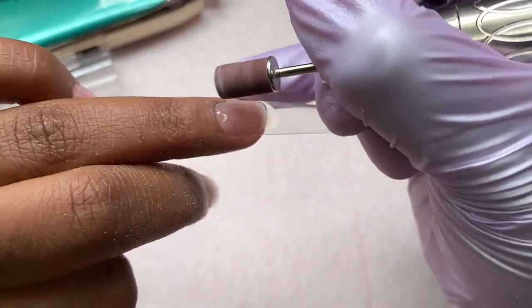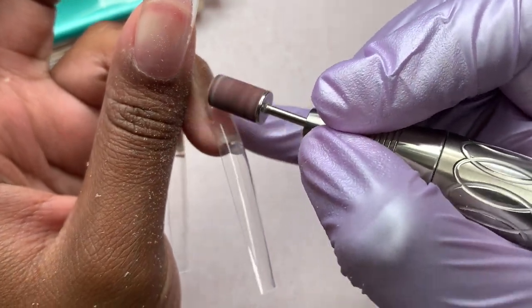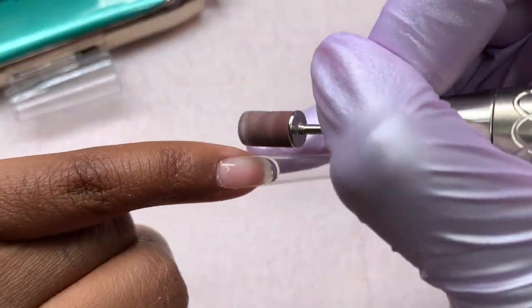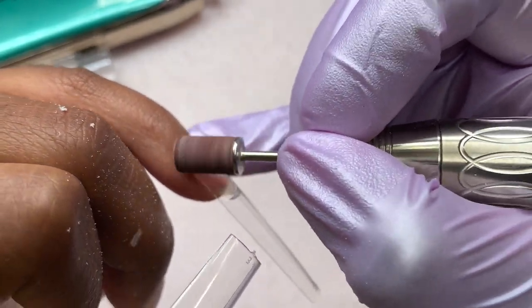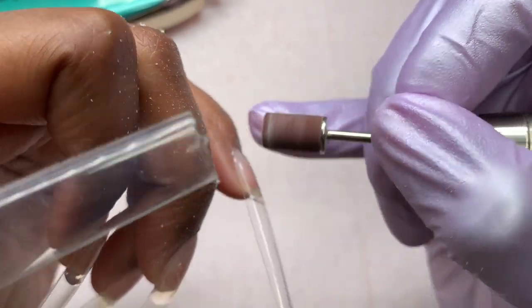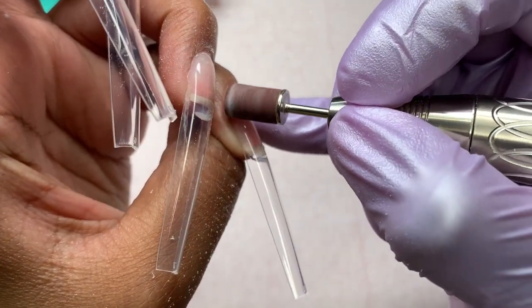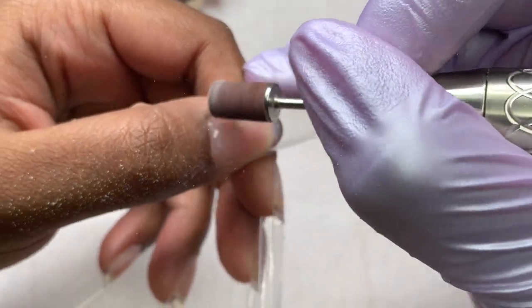And I'm just going around the cuticle areas just to get up any of the spillage. I didn't really have much, but I always take this step because it's so important. I like to make sure that they look really flush to the nails, and that the cuticle area doesn't look like a really big press on nail. I don't really like that look personally, so I go around the cuticle area even if I don't have spillage and make it look a lot more seamless and neat.